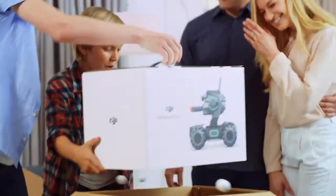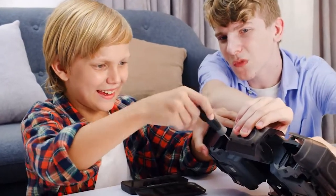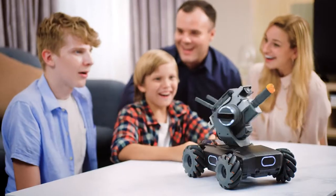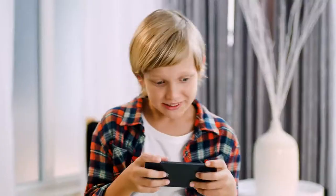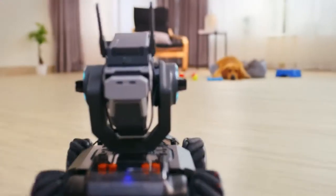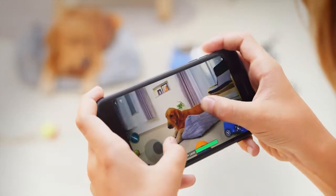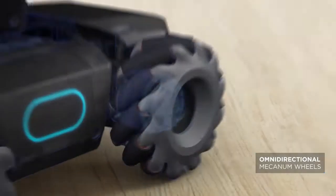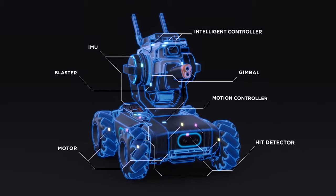Meet the ROBOMASTER S1, the smart educational robot that opens up a whole new world of learning. Experience fast-paced driving action, whether you're by yourself or with a friend. Something in the way? Check this out! With the mechanism wheels, your movement options are limitless. From the brushless motor to the front axle suspension, every inch of the S1 is jam-packed with advanced technologies.